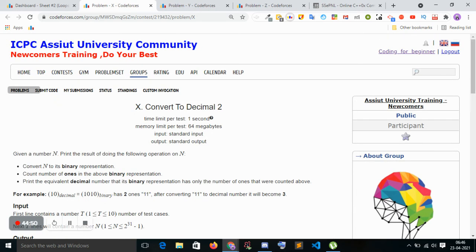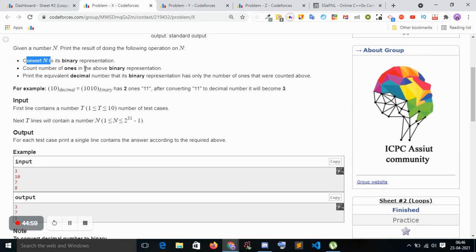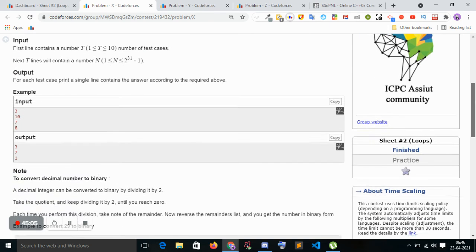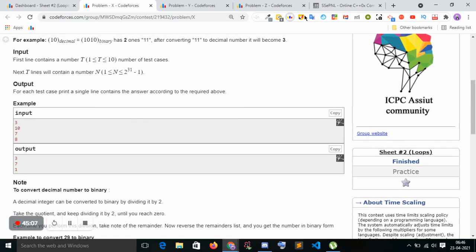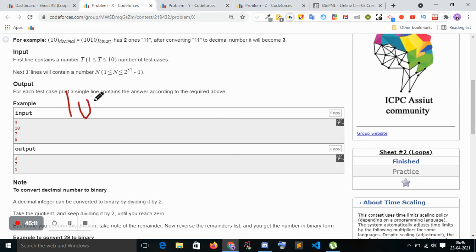So what is problem X? Convert decimal to binary, something like that. So convert n into its binary representation. Count the number of ones in the binary representation, and print the equivalent decimal number. Okay. So the problem is like, here I express it like 10. So our binary format is 1010, and how many ones are there?